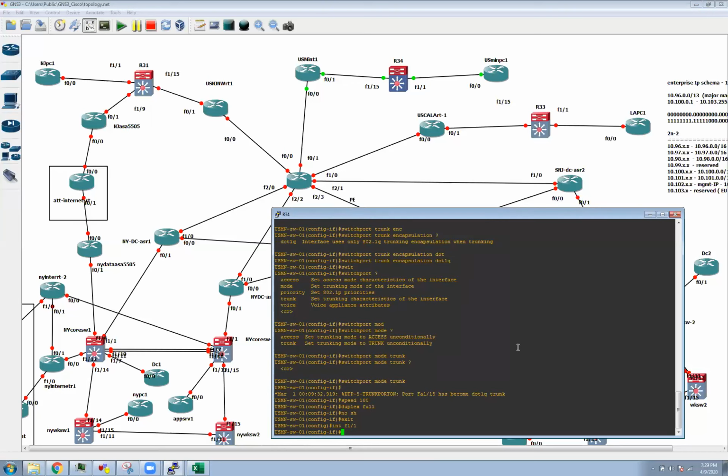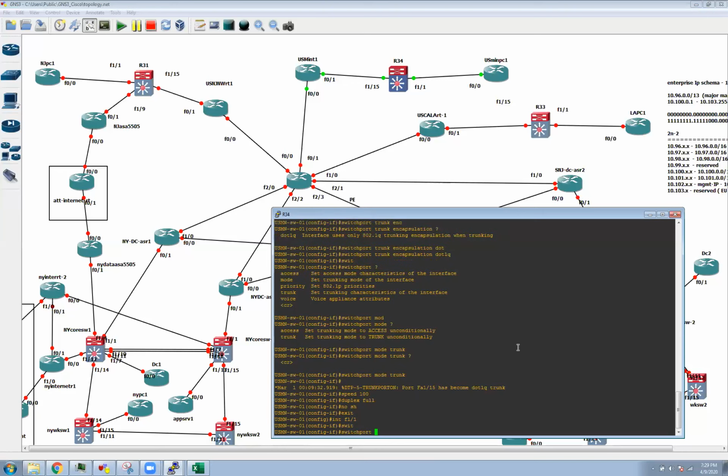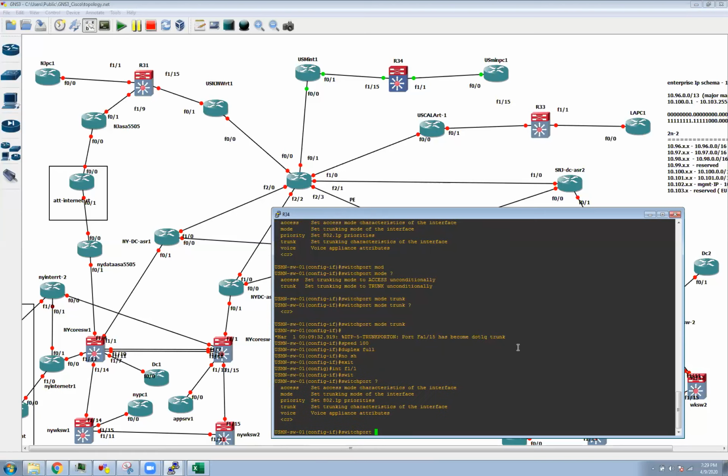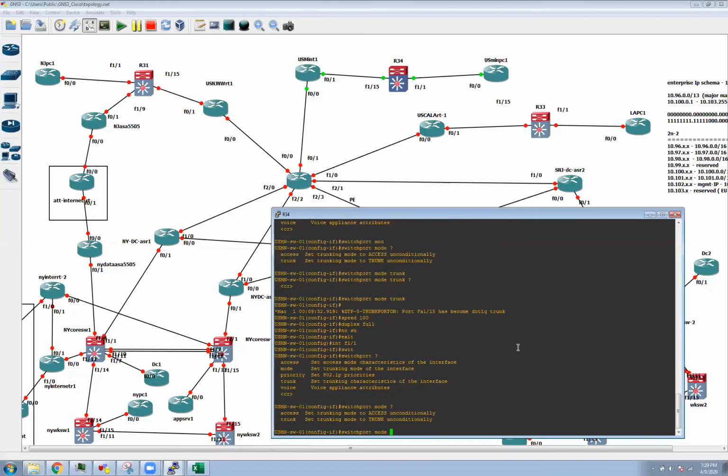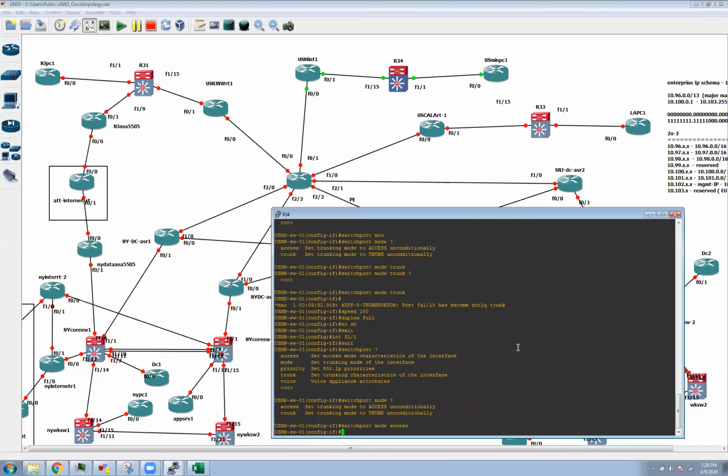All right. Same thing again. Switch port. Now in here, you want mode access. Okay, and then after that, because now you've told the port it is a static access port, you need to assign what VLAN for this port interface.